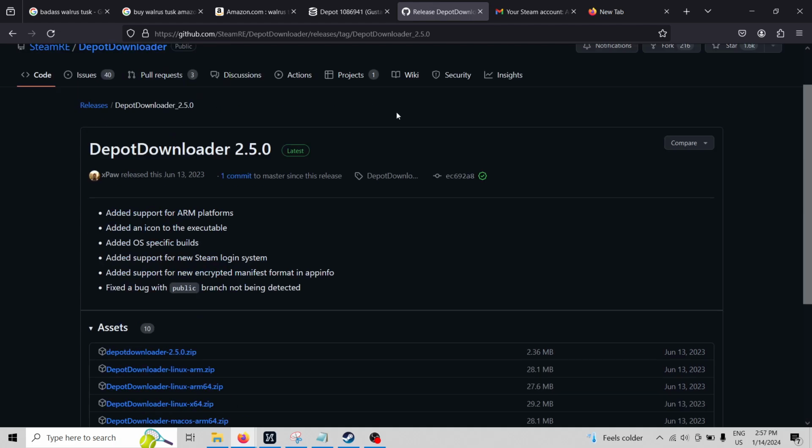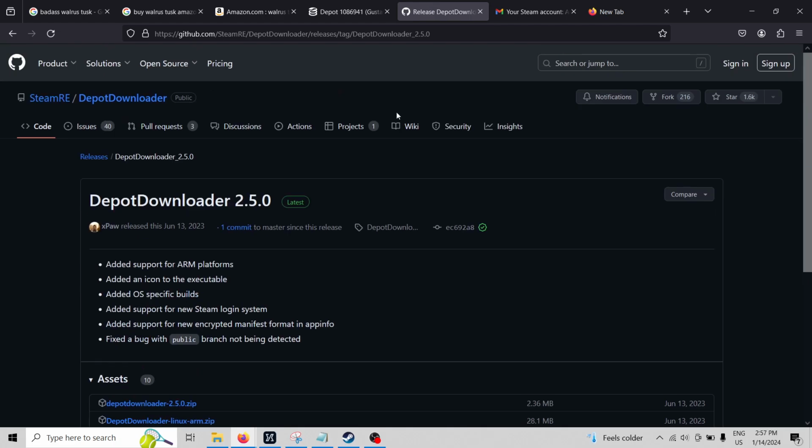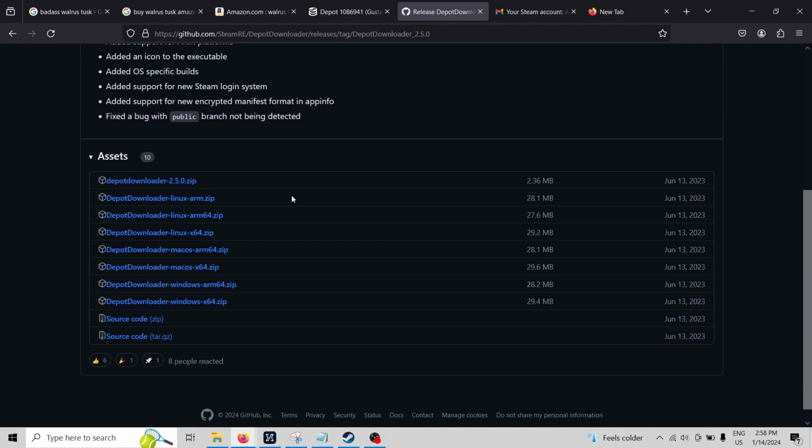You're going to want to go to this website. This is GitHub, which gives you the download for Depot Downloader 2.5.0. Now this is Steam software. It will not hack your account.